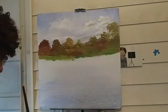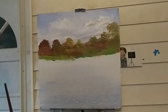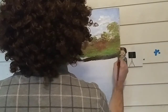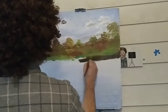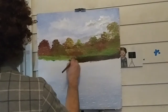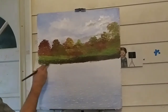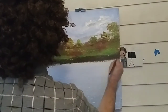Let's not forget, I got to get some nice dark color in here, because this grass has to lay against something. It's getting closer to us, so we got to get us a little edge here that makes this grass come. It's closer to the water. We're putting this water in here, and that's what we want to make sure that we don't forget.